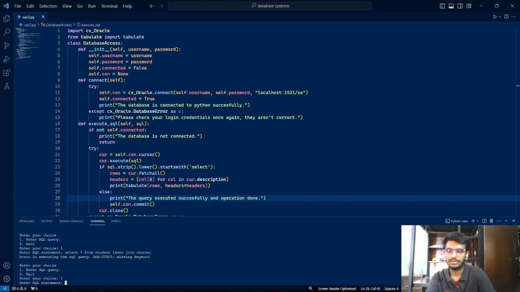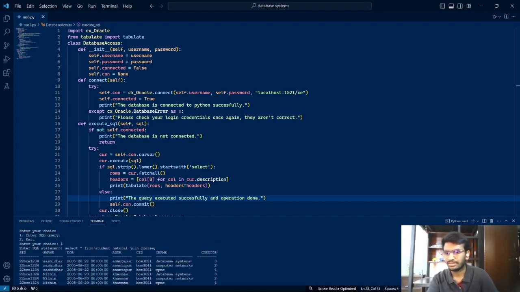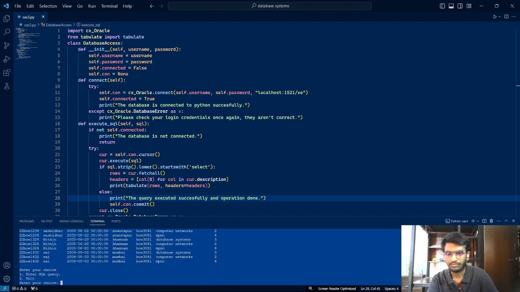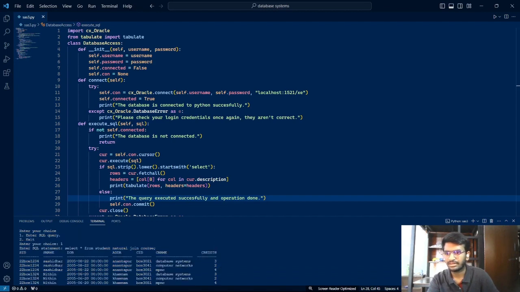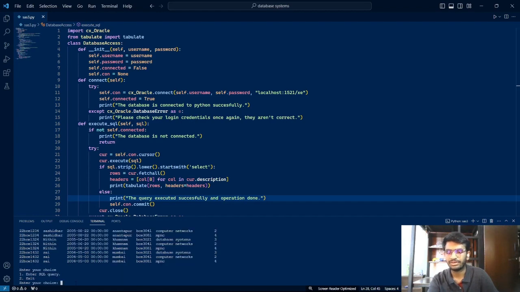Okay, select star from student natural join course. Yeah, you can see these are the values in the table, like SID, SNAME, DOB, address from the student table, and CID, CNAME, credit from the course table.